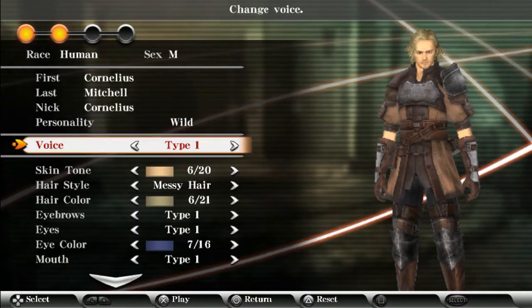Personality. Now with personality, the thing about that is that when you first create your main character, you get to choose your personality. And what the personality dictates is actually the AI. Now, I do not know the difference between various personalities and their AI, but apparently you want specific personality types so that you get AI that behaves a certain way. Seriously. Voice options.